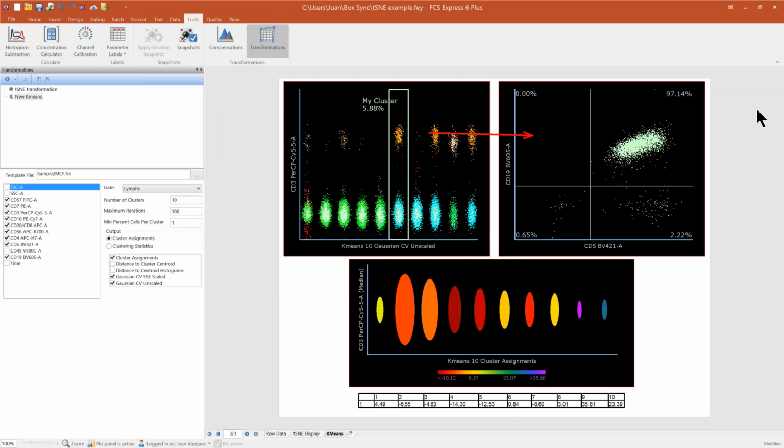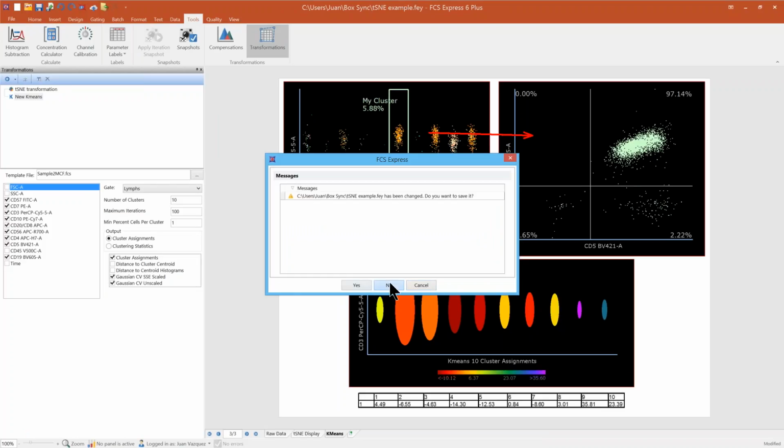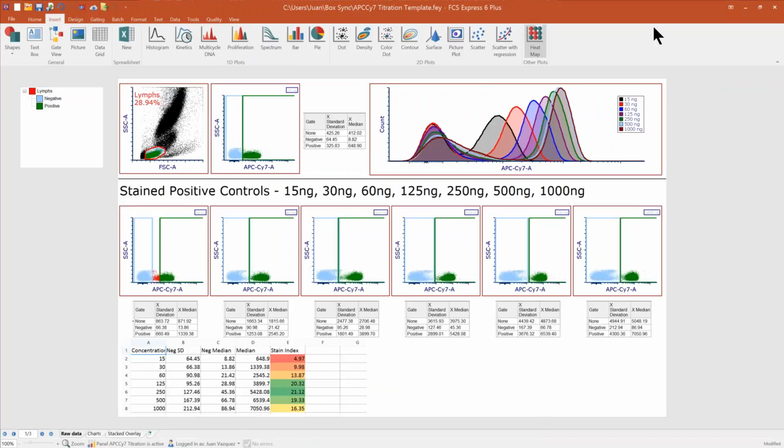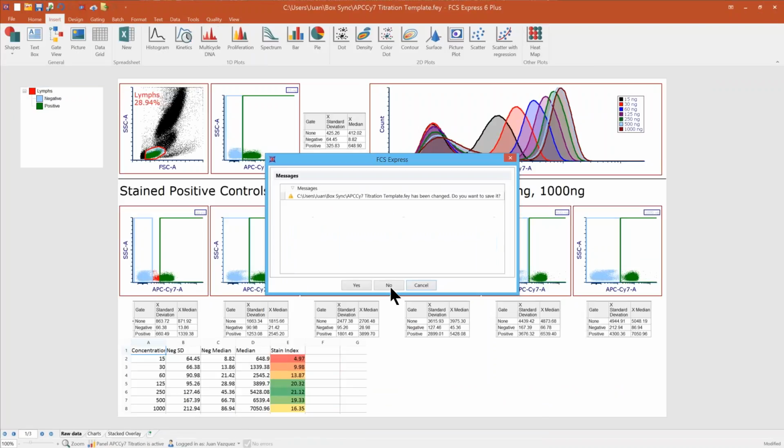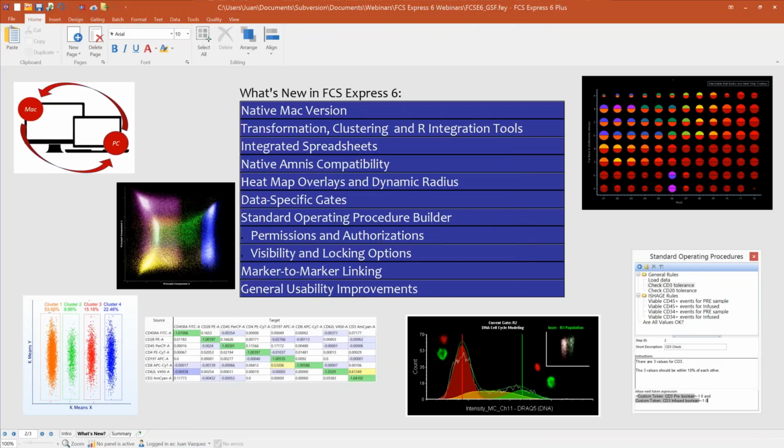So what I'm going to do is I'm just going to simply close this, and we're going to start with the presentation. Okay. So as I mentioned, we're just going to go over a lot of the basics of using FCS Express. We're going to talk about the interface, how to navigate, how to find different things, and basically a lot of the same basic features of FCS Express: how to insert plots, how to create gates, how to look at stats, how to create a spreadsheet, how to add stats to a spreadsheet, stuff like that. And that's where we really focus on today's webinar.